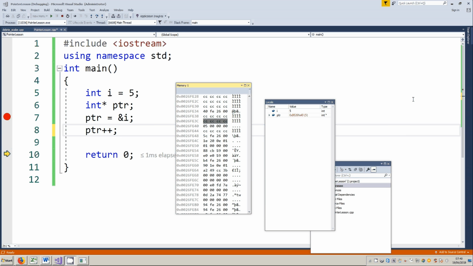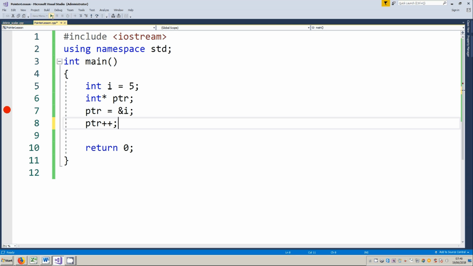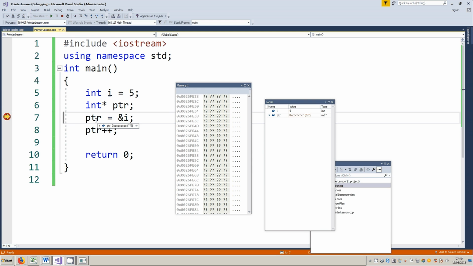Well, let's see if that's true. I'm going to stop that code and run the code once again down to the breakpoint. And we'll take a look at the address of PTR. In this case, it hasn't been initialized, so I'll press F11 to give it the value. It says it's changed, by the way, from previously. If you notice very carefully, that 30 here. And then when I F11, the value now is 34. So it's actually gone up in memory.